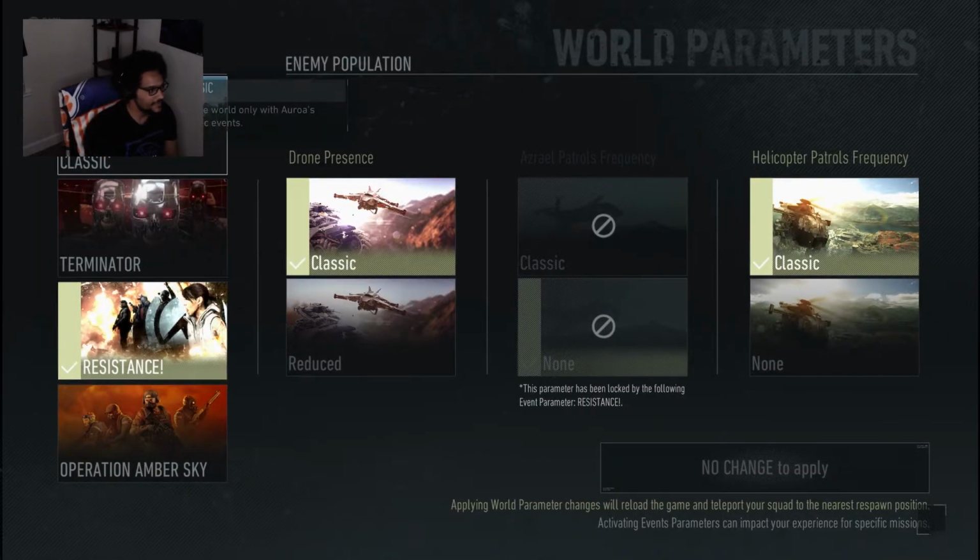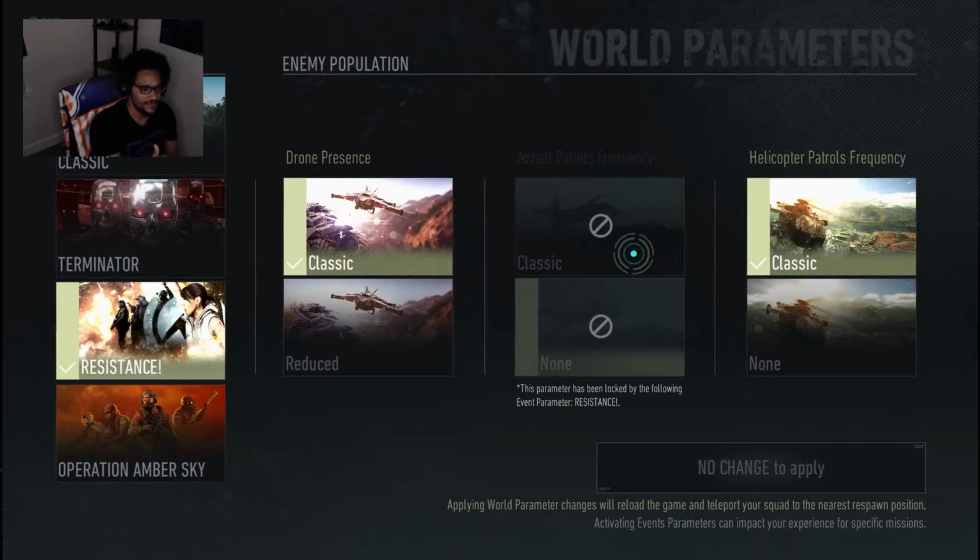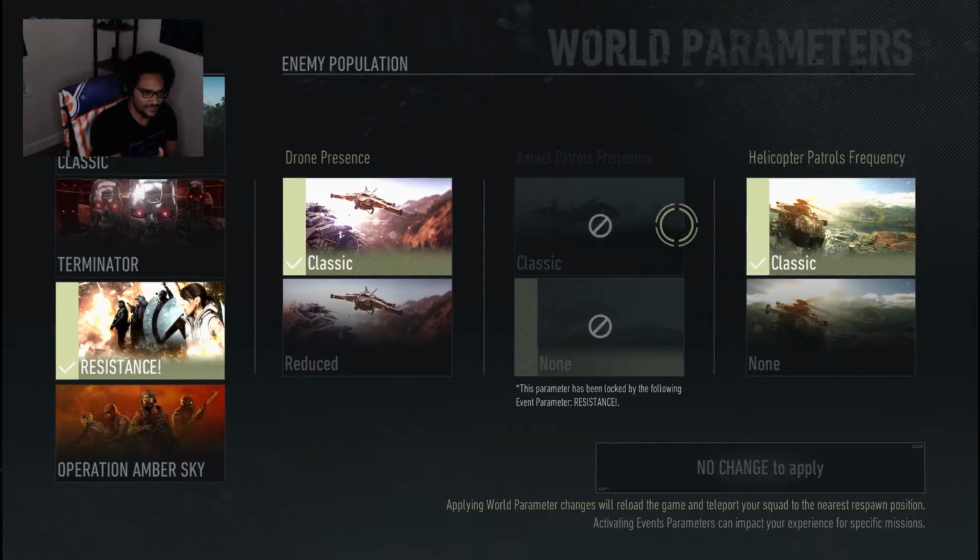So I'll skip settings for now, come back to that. Right now this is how I normally play. Drone is on, yes, because you want to get those parts that you can. Helicopter patrols, yes. Azraels, we turn those off.